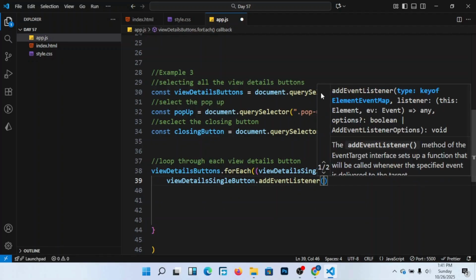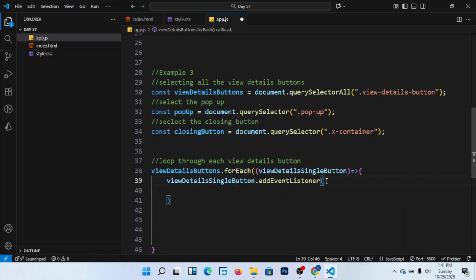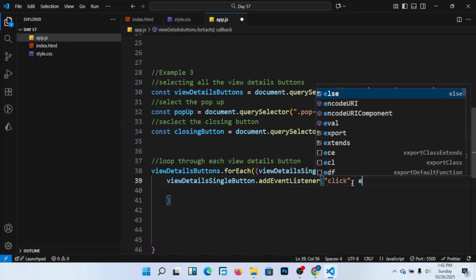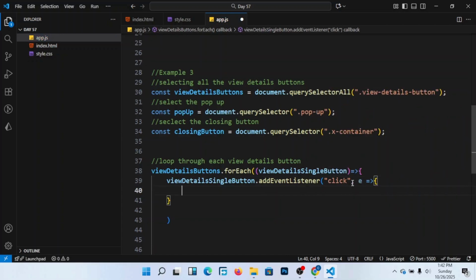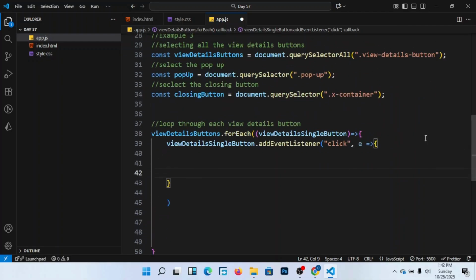I now put the click, and I want to listen to that event which is happening. I can even put an arrow function, but let me just put event, and now I put the parentheses there. So now it looks like this.